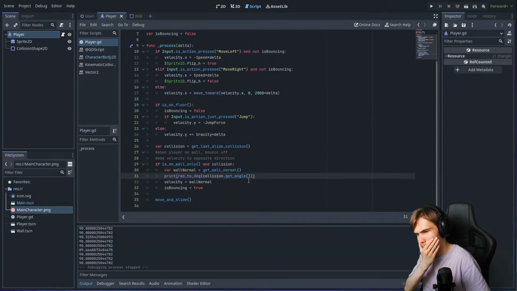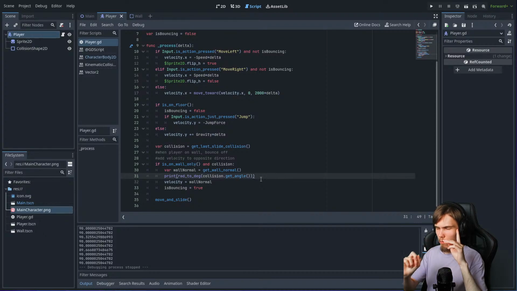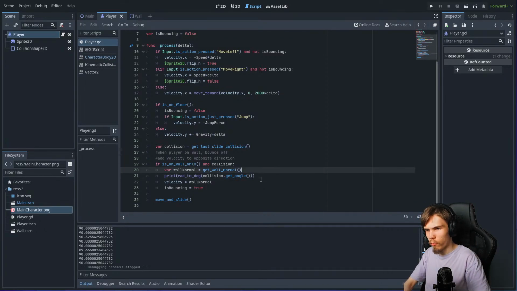Hmm. The bounce. I haven't actually thought about magnitude.